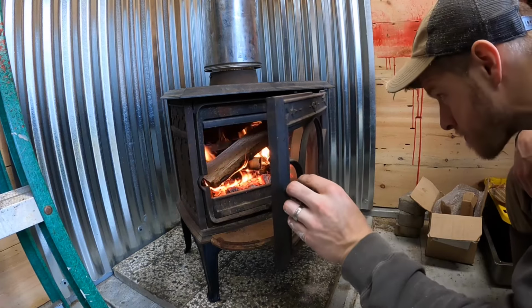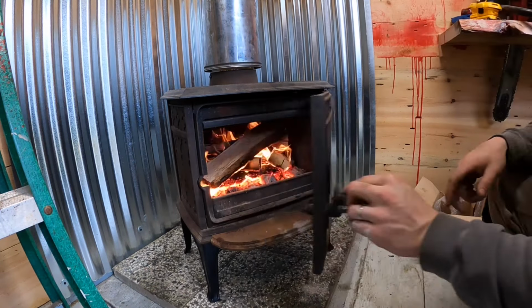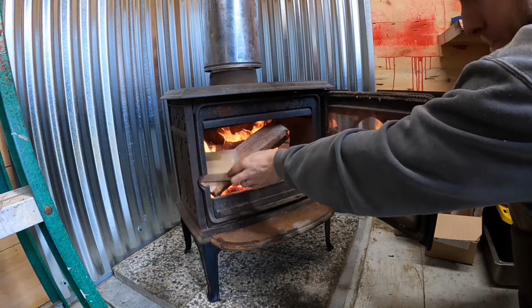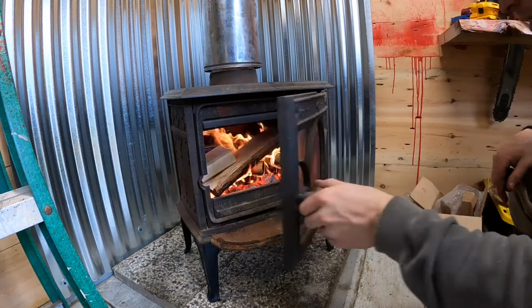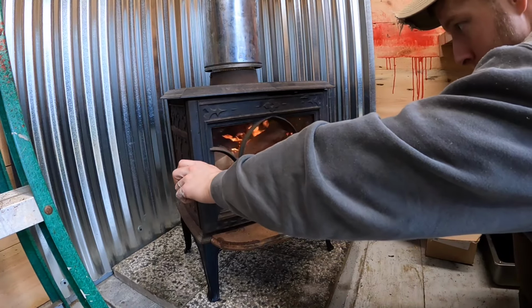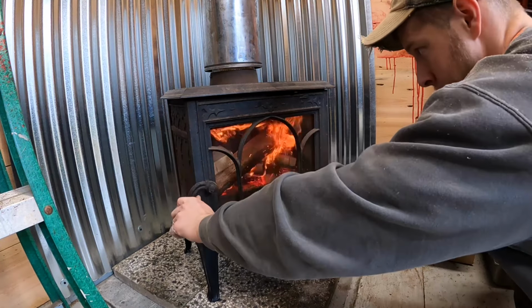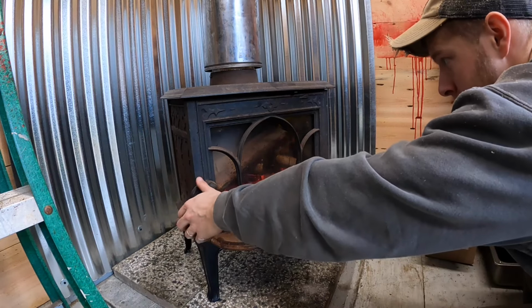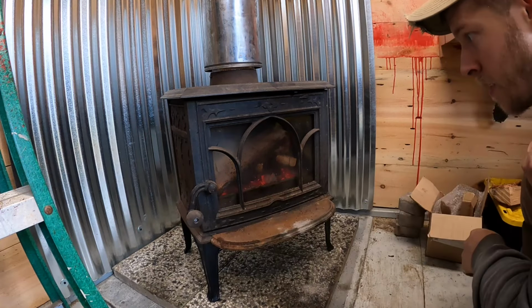Now she's popping. Hot potato, hot potato. Can I snuff out, or...? You sure the damper's in that direction? Yeah.